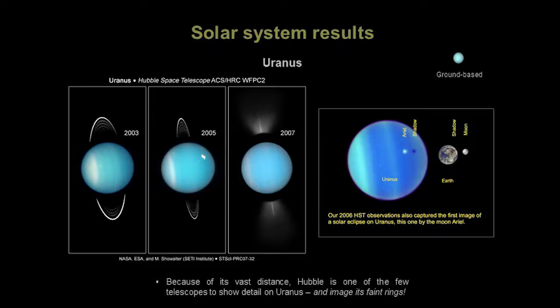On the right, an even better close-up taken a few years later, and you see there a very, very rare event that we were able to capture. One of the moons of Uranus is passing in eclipse in front of the planet, throwing its shadow. Only Hubble was able to give us that particular image. You see the Earth and Moon there for scale. So here especially do we see Hubble kind of showing its capabilities. This is an extremely difficult planet to study because of its distance, and yet Hubble, again, is up to the task. You see, again, a very typical view of it there at the top.